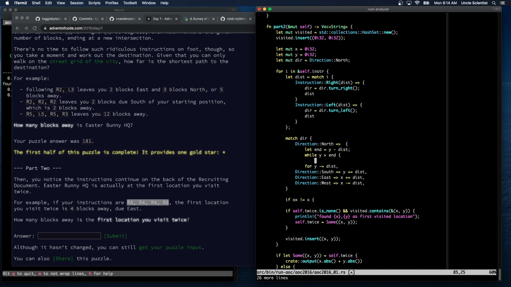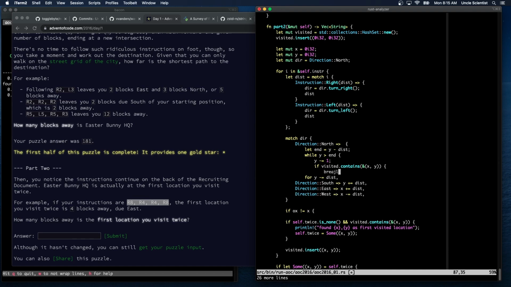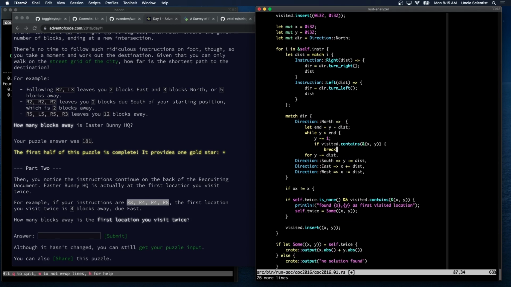And we want to subtract 1 from y, y minus equals 1. If visited contains xy, then we're done. Break outer.